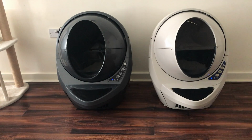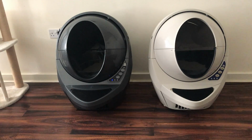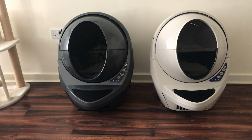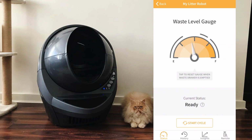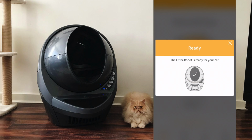So I'm just going to run through some of the different features in the app now, and we'll have a look at some of those features. Okay, so I've just logged into the app now, and once you open the app up, you'll be faced with this screen here. You can add another Litter-Robot, so you can actually run multiple Litter-Robots from this app, and you just give your Litter-Robots different names to identify them. If we click on here, you can see the status. This will tell you the waste drawer level, and you can see mine's half full at the moment. Below that you've got the current status, and it says status is ready, so the Litter-Robot is ready for your cat.